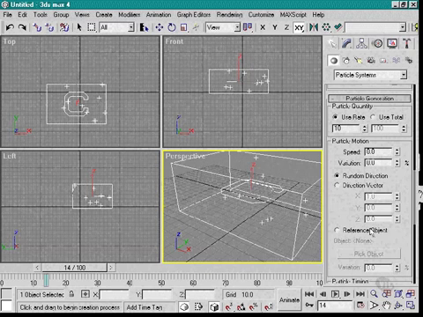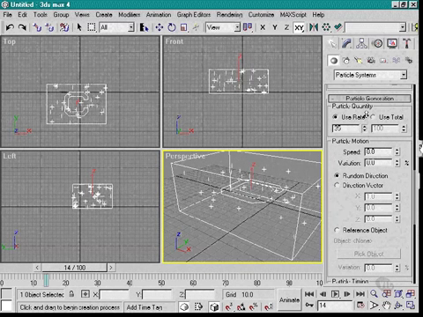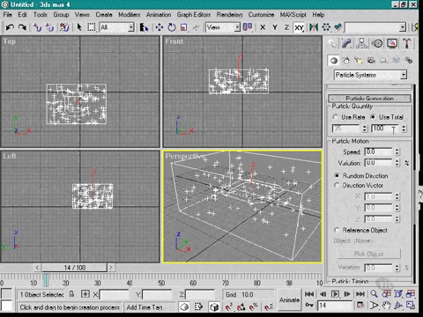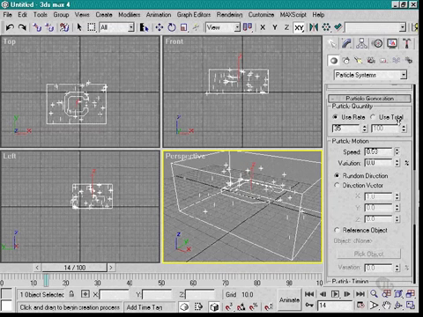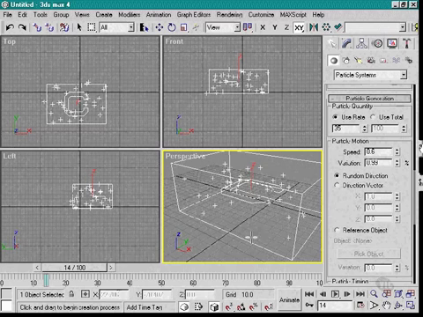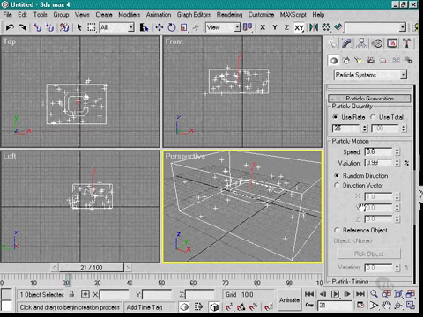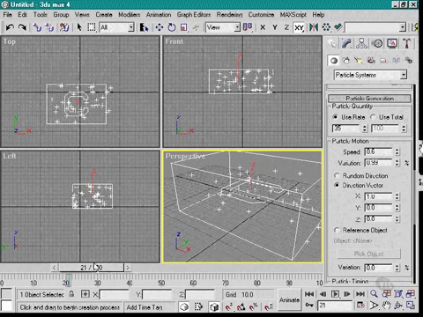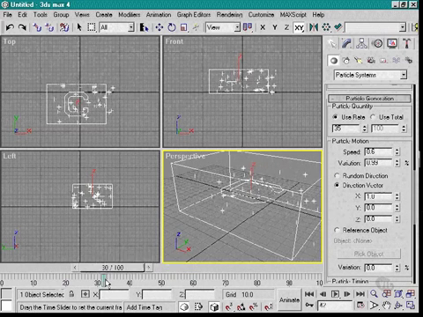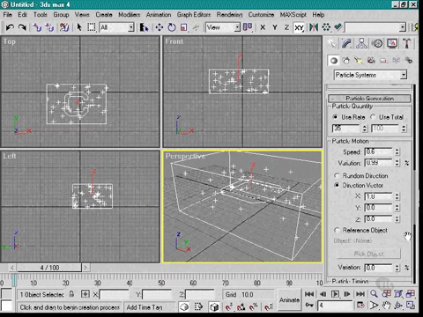Then that brings us down to the particle generation. We can change the number of particles that we're using. We can also change the total number of particles. We can change the speed and variation on speed of the particles. So now we can see the particles are sort of doing their own thing. We can set all the particles to travel in a certain direction, so they're traveling more like a school of fish or a flock of birds.